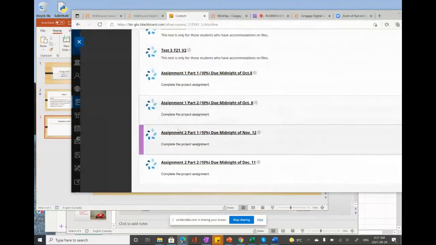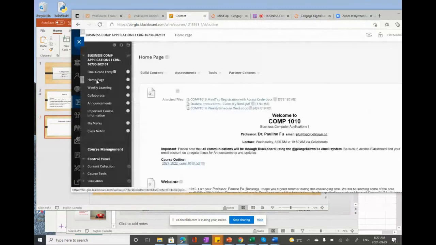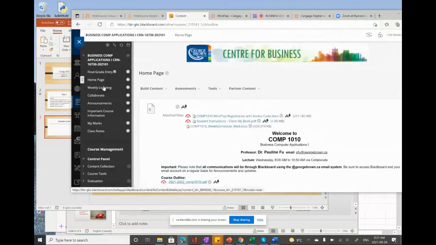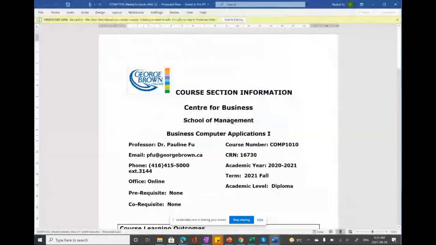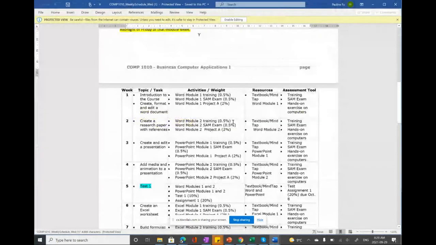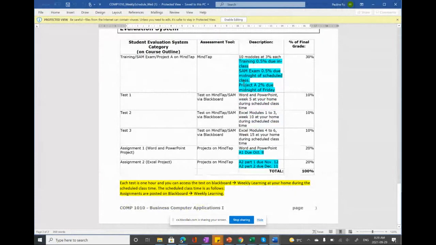Remember, if you go to the home page on Blackboard, weekly schedule, see, this is our evaluation system. Each week we have 3%. We have a total of 10 modules, each module 3%, so that is 30%.